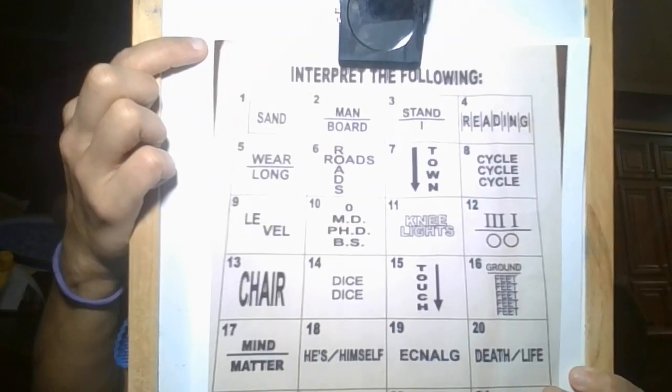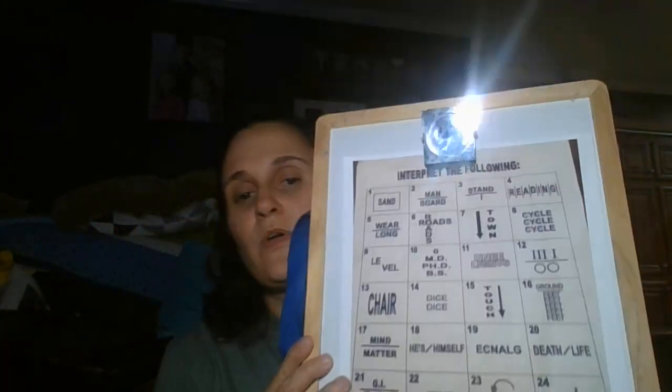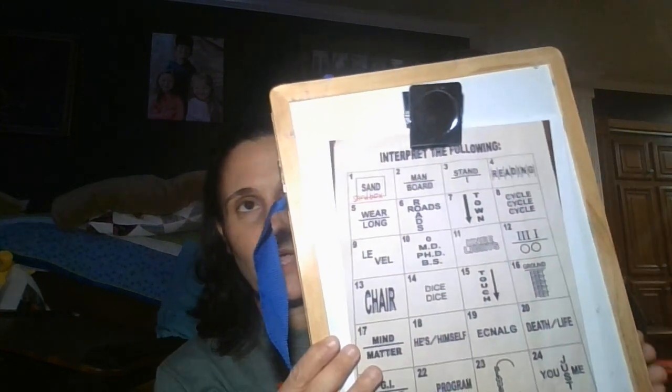If you look here on this one, the first one is the word sand, and it's inside of that little square there. So you have to look at what is being pointed out, what's being brought out. In this case, it's the word sand, so that's going to have something to do with it. And I noticed that the word sand is inside of a box shape. So the answer to this one would be the word sand inside of a box. What common word or phrase would that be? Sandbox. So if I had this printed out, which I do, I would write the answer in there. Sandbox. Okay.